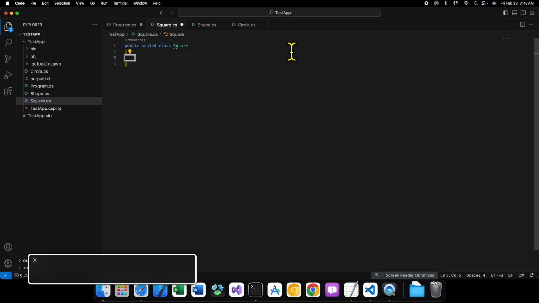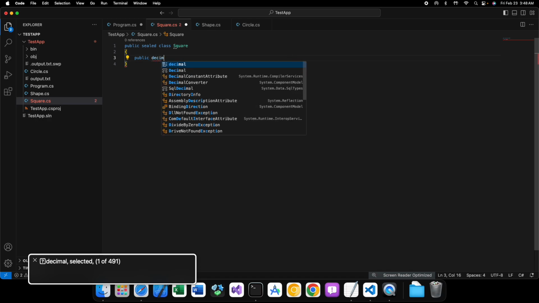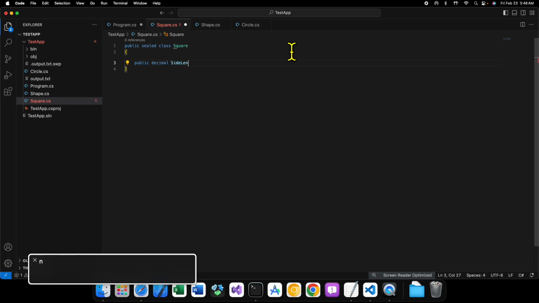Here we're going to have a width, or rather a side length. So public decimal SideLength, we can have get => _sideLength, set => _sideLength = value.